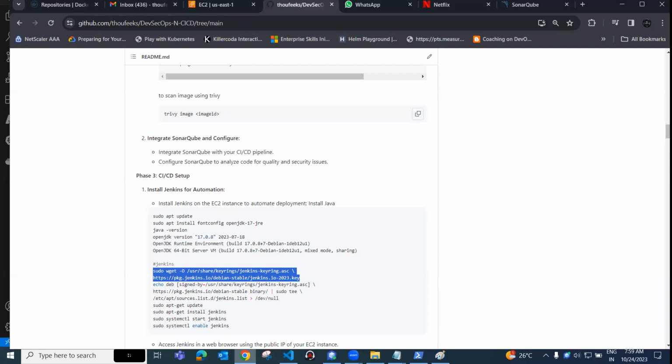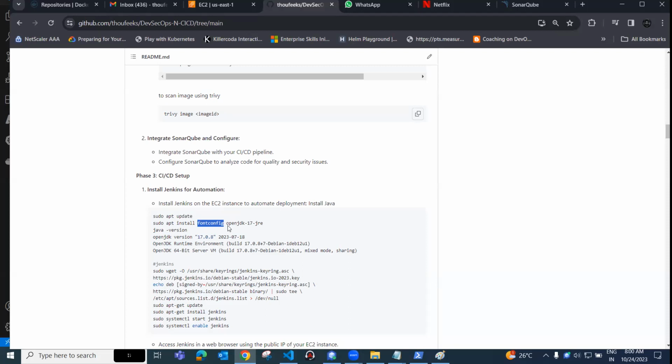We are installing OpenJDK, but what is that fontconfig? See, sudo apt install fontconfig OpenJDK. I know we are installing OpenJDK, but what is that fontconfig? Is it a font command or source?